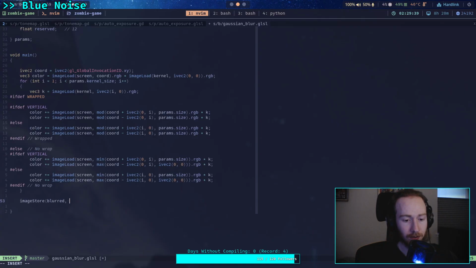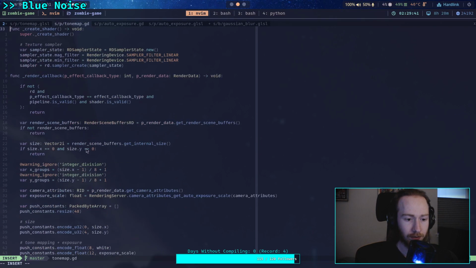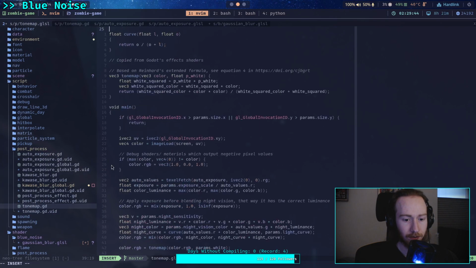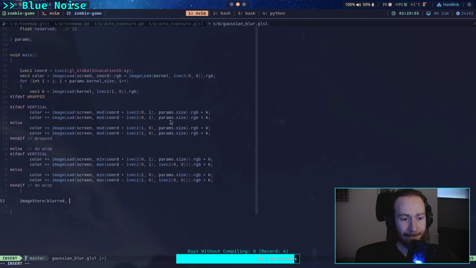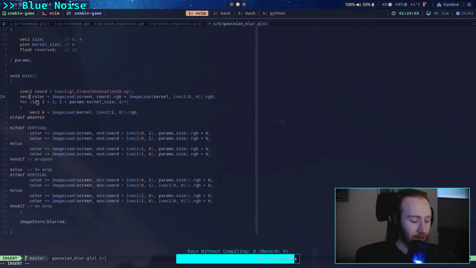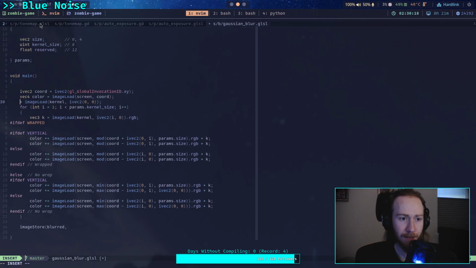Blurred, the value. The coordinate and then the color. Okay. And is it supposed to be color vec4? Yeah. So start with that, and it would be like color RGB.